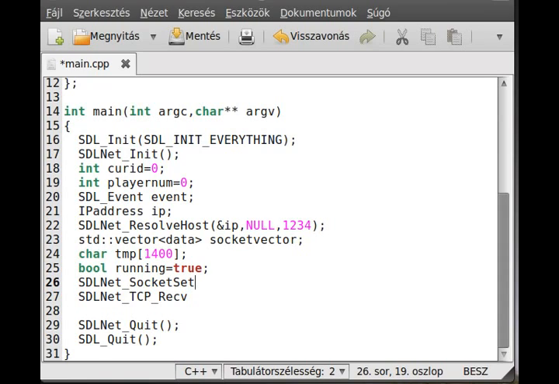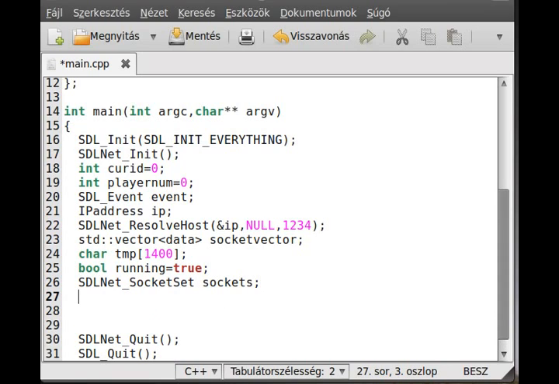These two functions are actually determining if there is incoming data in the buffer, and we only call this receive function whenever there is incoming data. If there is no incoming data, then we don't care about that socket. That's the basic idea. I will show that later on in the code, maybe it will be more clear. So I just call it sockets, right? Okay, and then pretty much that was all the variables which we needed for this server.